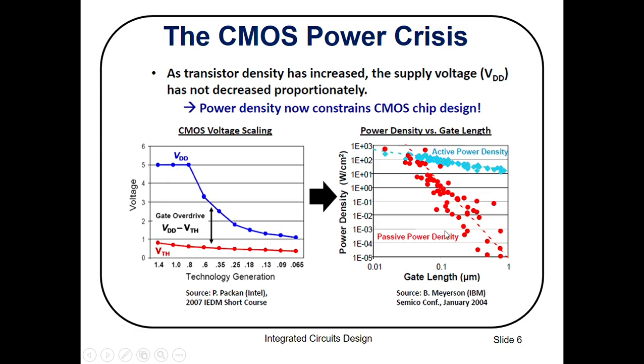So the VT is decreasing, but at the same time, the power dissipation is increasing. Because now here you can see the power density is increasing as we continually scale down our transistors, because we have more and more transistors per silicon. Because we want more and more functionality in our integrated circuits, we want to integrate more and more transistors. So each transistor contributes to power dissipation. Nowadays we have huge power dissipation in chips. So this power dissipation is required to be tackled or reduced. Our new FinFET structure will help in reducing this power dissipation.